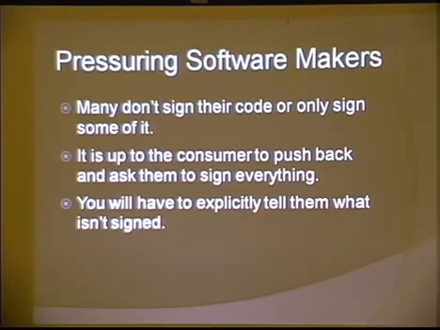So that's annoying. And when you call up your software vendor and say, I would really like it if you would sign your code because we're using AppLocker, their response is probably going to be, we don't support third-party tools. At which point you'll say, this is actually a native Windows function. This isn't a third party. Can you pretty please sign your code? They will then say, what are you talking about? What isn't signed? They honestly often do not from their own content. So you may have to explicitly tell them.